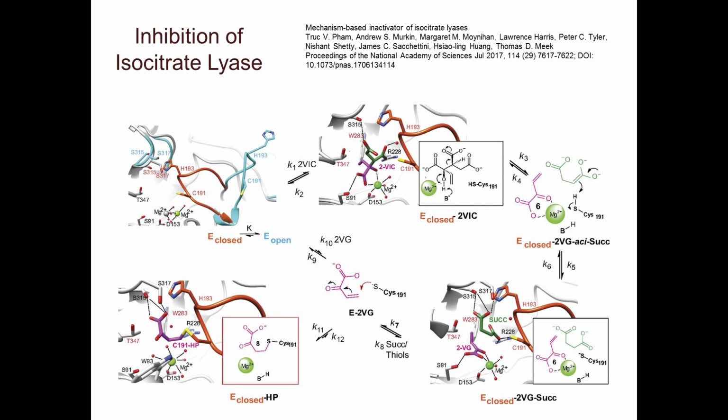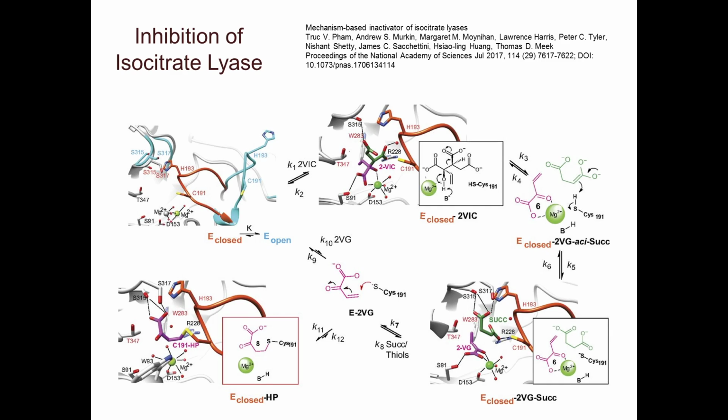However, because it has that vinyl group, and the vinyl group is quite reactive, instead of the succinate deprotonating the cysteine, the vinyl group forms a covalent adduct to the cysteine. So we've effectively added a molecule covalently to the cysteine, and it's never coming off. So this acts as a covalent bond, which is an irreversible inhibitor. So without the vinyl group, we won't have this problem. But this occurs occasionally. It's not every time. It's about 15-20% of the time it'll form this adduct, according to the paper, and it inhibits the enzyme.